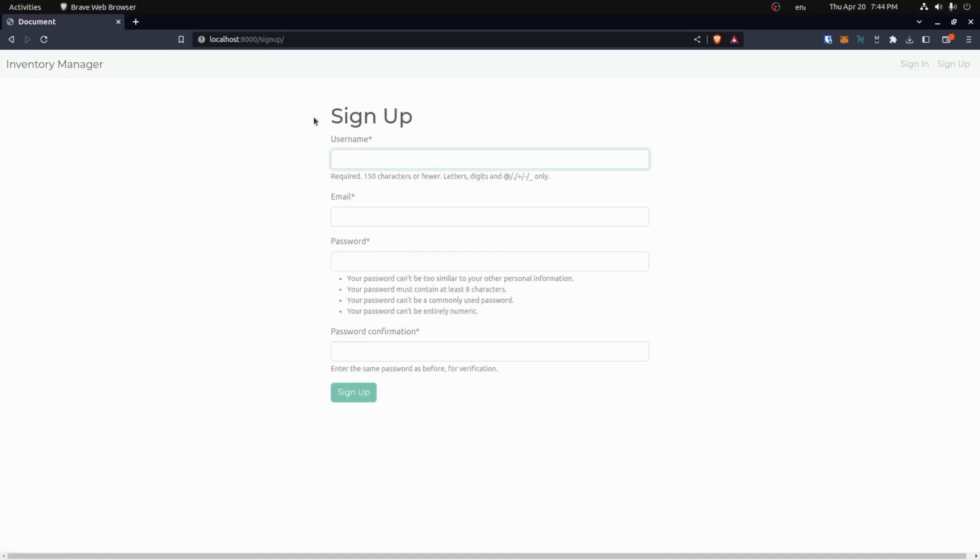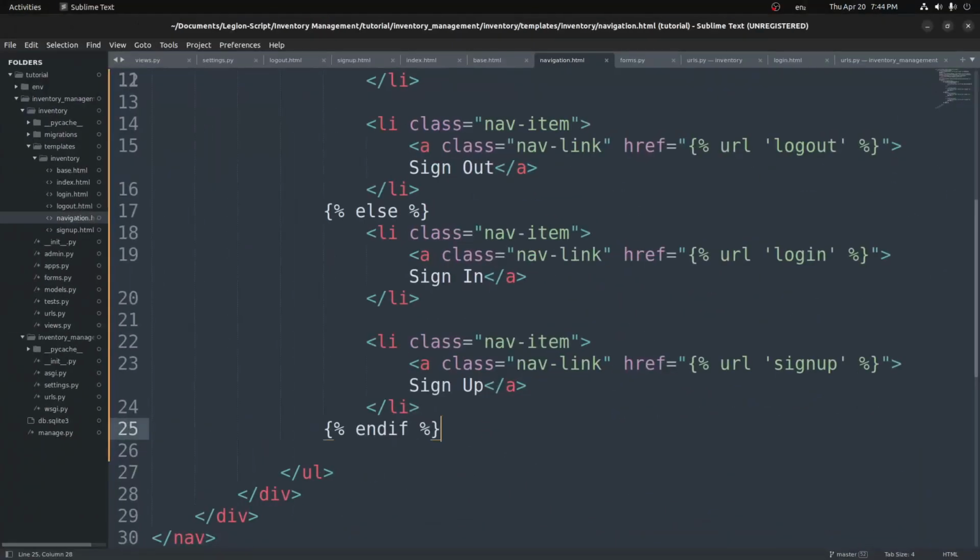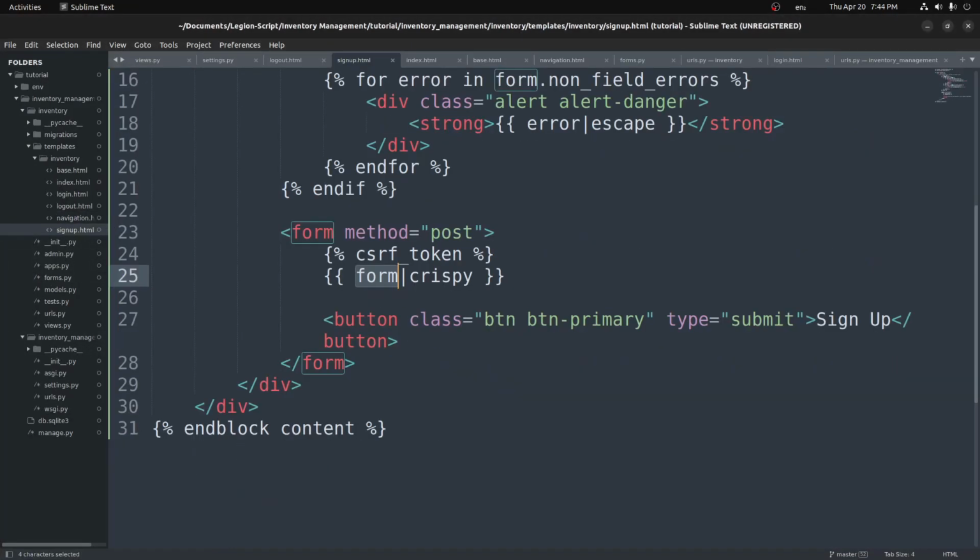The only thing we're missing right now is on our sign up page, we want a button that takes us back to the login page if we already have an account. So let's go ahead and add that in, and then this should all be wrapped up. So we'll go to our sign up page right here.